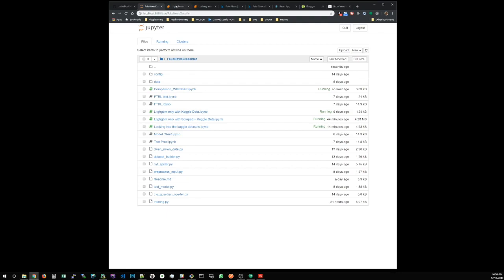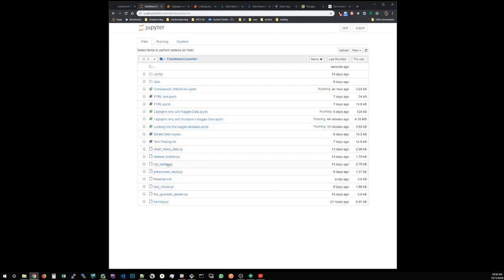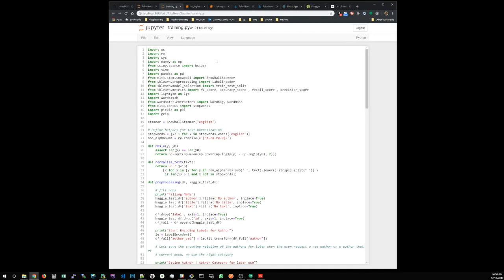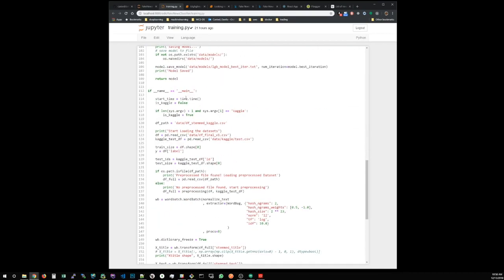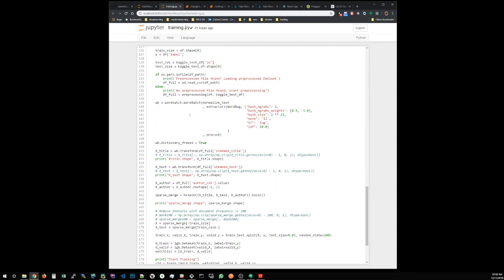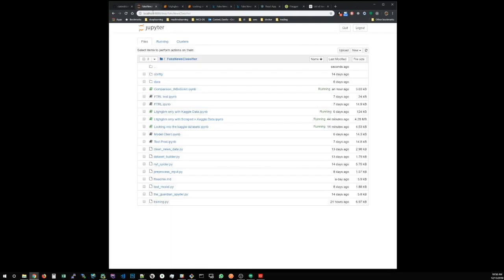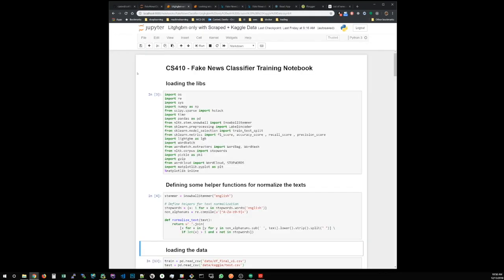Then we are going to move to the notebook. It's easier, because I also have a training .py over here. You can run that; it's the same thing as the notebook, so we're going to do the same thing. You can choose here if you want to run a Kaggle submission or not. So let's go to the notebook.